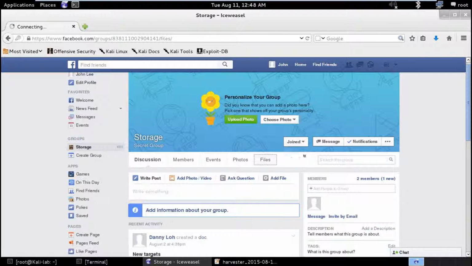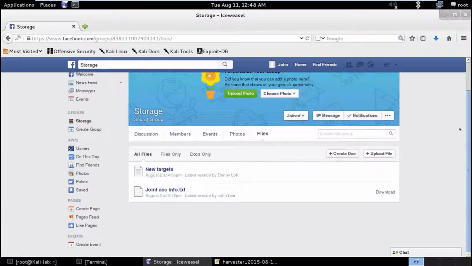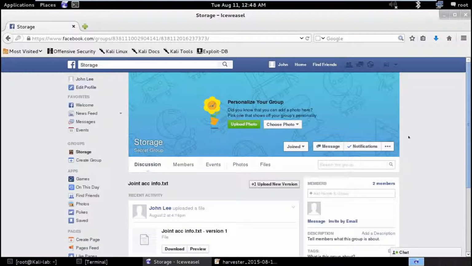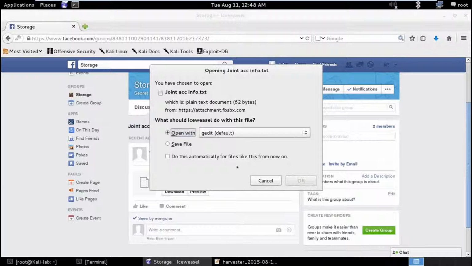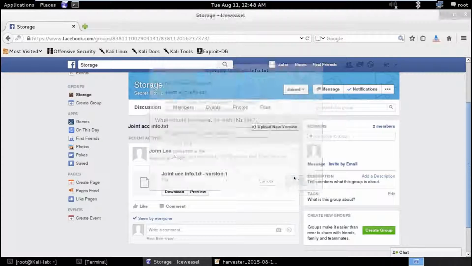If we go to the Files tab, we'll be able to see that there are a few files inside here. What actually interests us is the joint account info.txt file. So we're going to download the file, and let's open it.